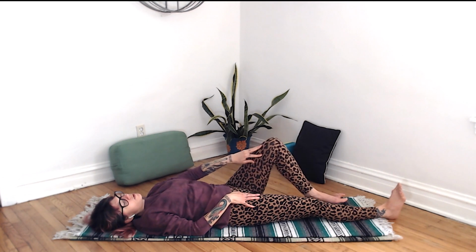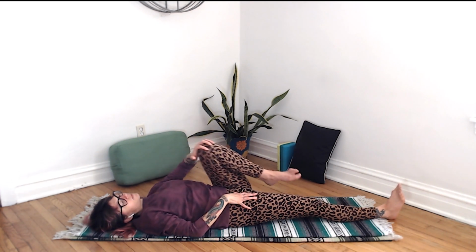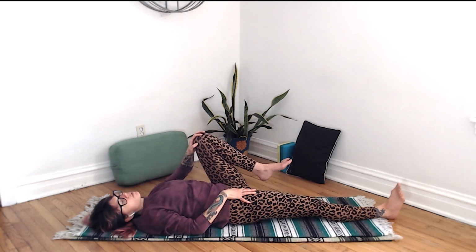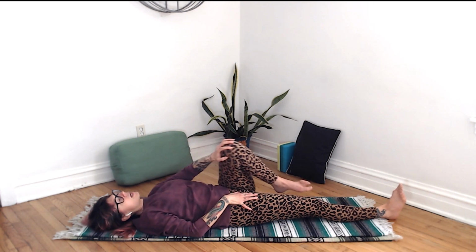And again, checking in with your breath, either linking it with a movement. Maybe you just take one breath per revolution, one revolution per inhale, one per exhale. It's finding something that works in your body, just so that we're inviting steady, even breath with the movement. All right, and then let's give that leg a little squeeze in and stretch it on down.